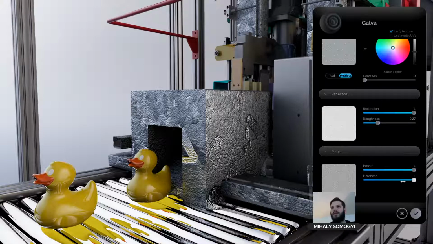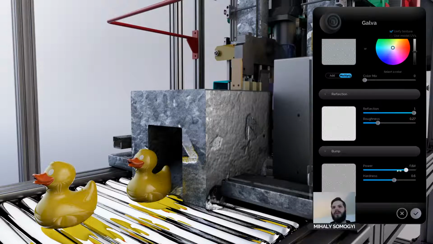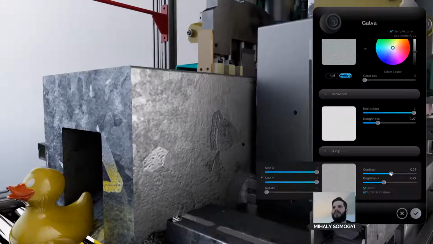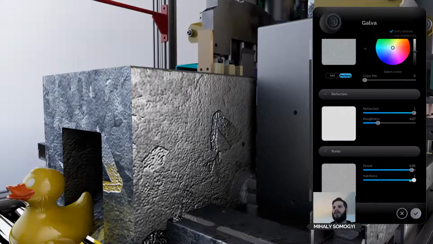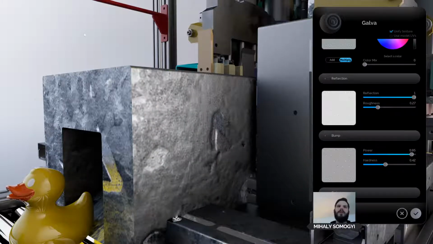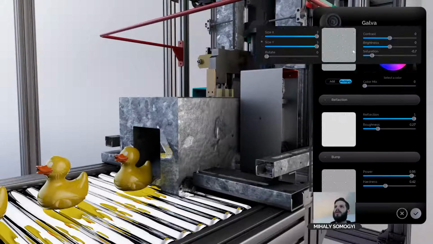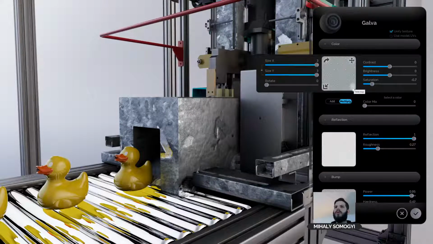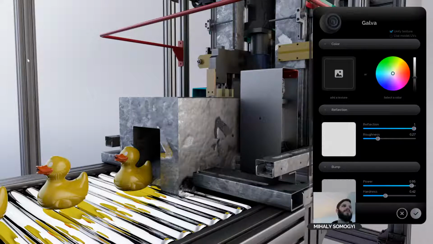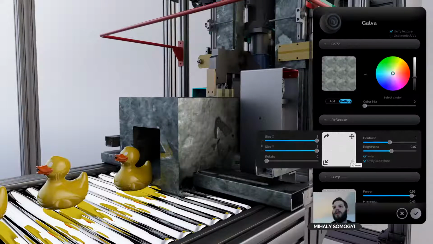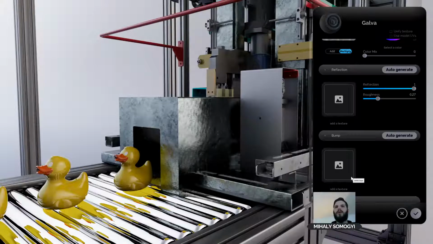So this one is a bit aggressive, so I can just tone it down here. I can tone the intensity with the power slider and the hardness, which would round down the edges if turned down. This applies to the reflection map as well, and to the texture. And you can import your own images here, basically. So you go here and grab some images that you could import. And then you could generate reflection maps and bump maps for that.